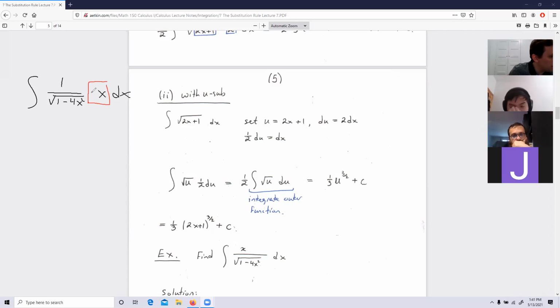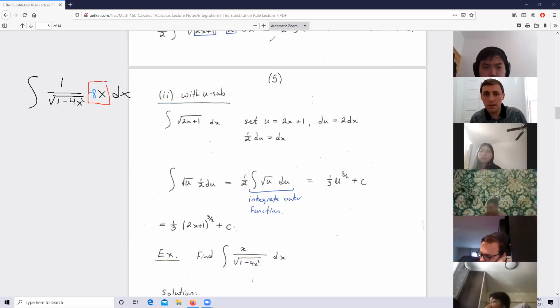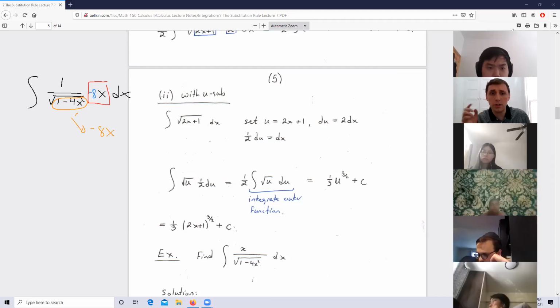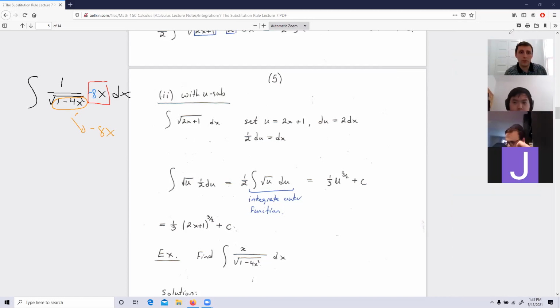I want here a -8, and I hope it's not because you looked into my notes below, but actually understood it. Do you see why -8? Because this will serve well as inner function. You agree? If I take the derivative here, I will get -8x. So I can make it look like chain rule. If I cannot make it look like chain rule, of course, the situation is much more complicated. But it's not difficult to make it look like chain rule.